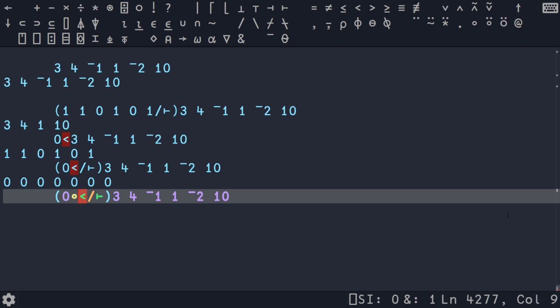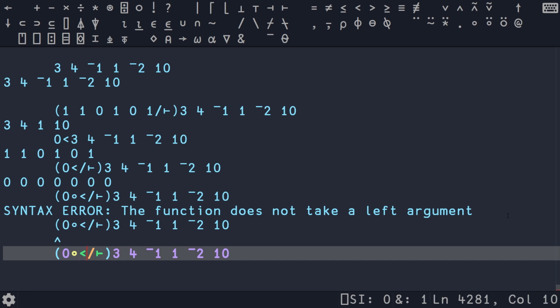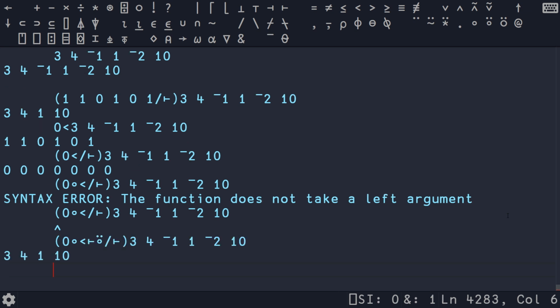So currently, this less than operation is a binary operation, but if we bind the 0 to it, it turns it into a unary operation. So now we have 3 functions, a unary operation, and a binary operation. However, it's still not going to work, because in APL, it doesn't know how to disambiguate between a reduction here or the compress verb. So in order to do that, we have to unfortunately add these 2 glyphs to remove the ambiguity. And if we do this, then we get what we are after. In BQN, you'll see that you don't actually need to do this, which is really nice because it's one of my least favorite parts of Dyalog APL.